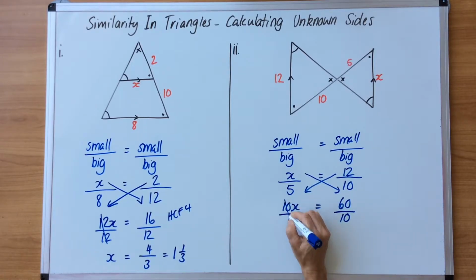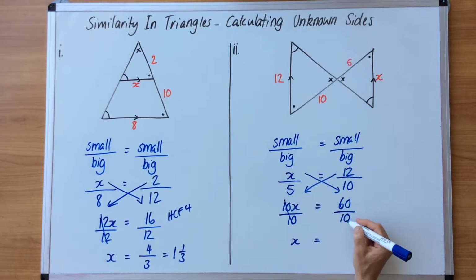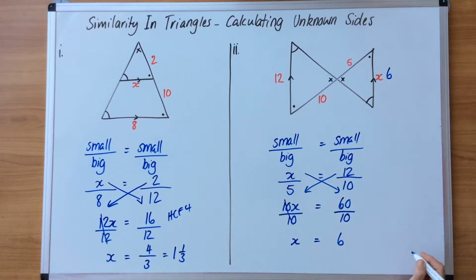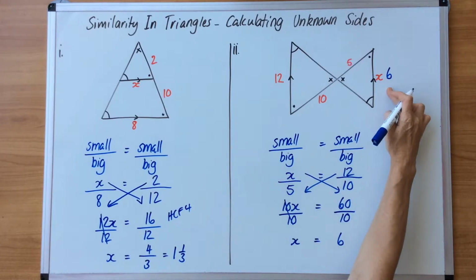And we simplify this, divide 10 to 10, it goes once. We don't write the 1, we simply drop the pronumeral down and we go, how many times does 10 go into 60? It goes 6 times. So you can see here that this answer is 6. It's not a fraction. What we're saying here is the value of this side is 6. It's much easier to explain it when you get a whole number here.